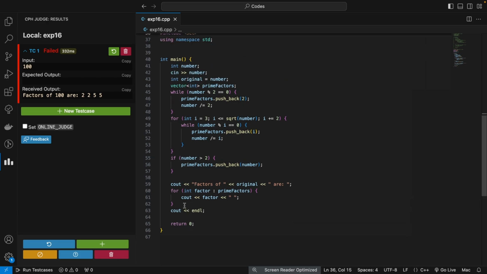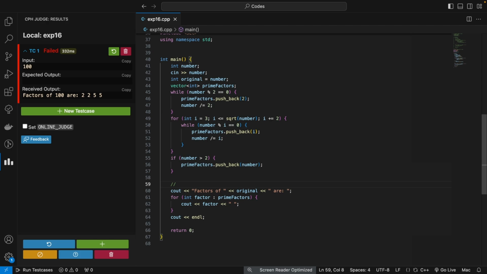And here what you will do after these iterations is actually take a set or initialize a set and store all elements of the prime factors vector into the set. A feature of set is that it only stores the unique values. So you will get all the factors of it, right? That is, unique prime factors of it. So yeah, this is how you can solve the question.